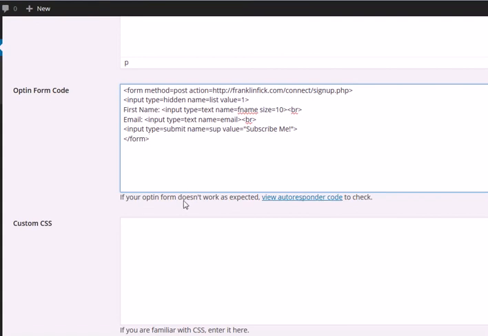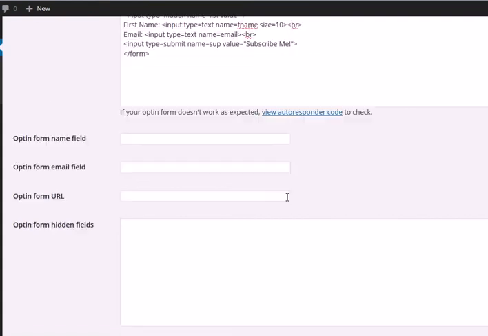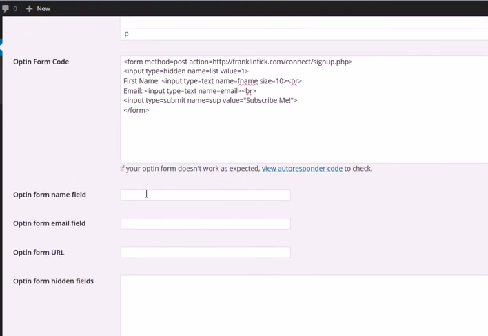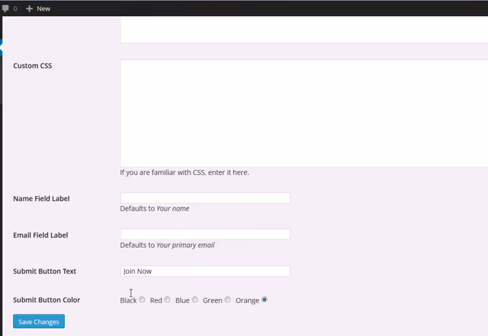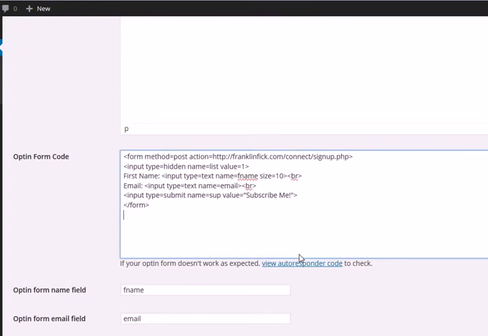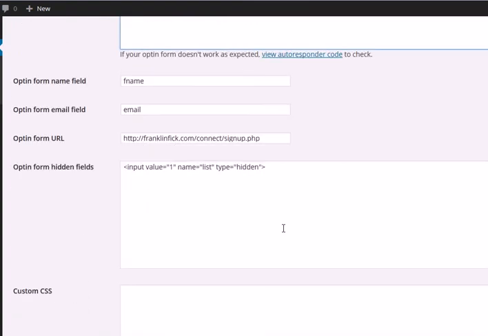And if it's not working, we want to view the autoresponder code first. And see, again, the same thing happened. It didn't pull in these fields automatically. So we just go back up here. We do a keystroke like enter, and it enters these values. Again, you can double check them the same way as we went over before, and basically you just click save changes, and again test your pop-up form.